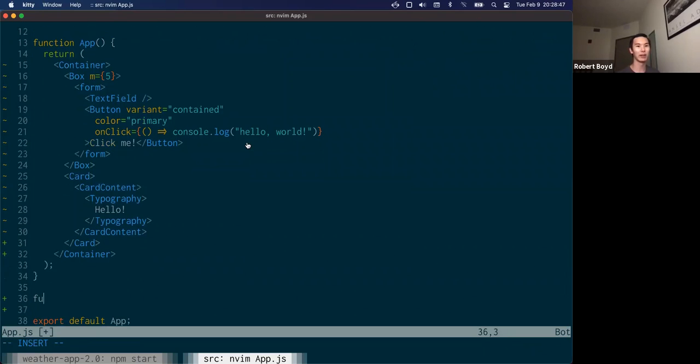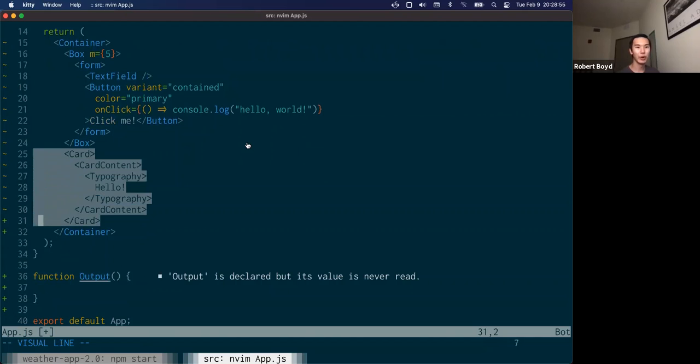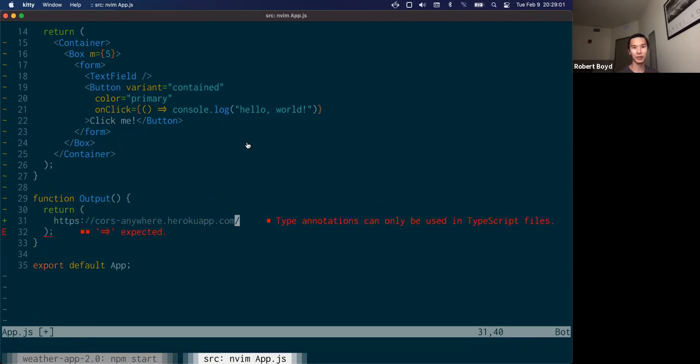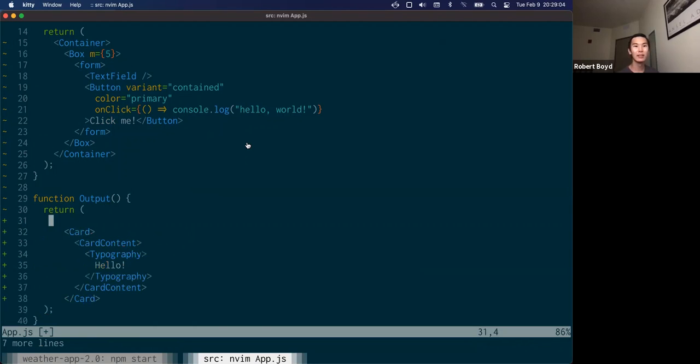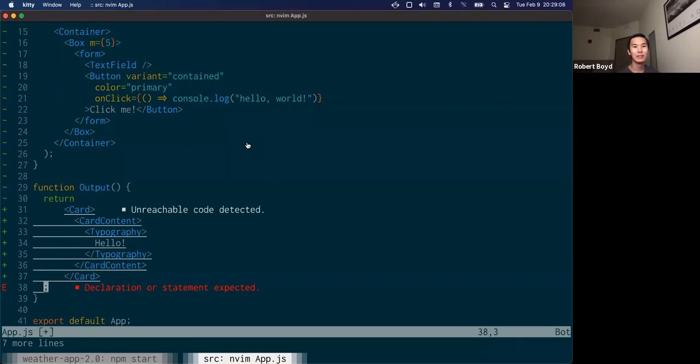We want to break it out because there's too much stuff. So we can call that our output component. And we can just move all this down to here. Remember, we need to return it. And always wrap what you're returning in parentheses because JavaScript has bugs. If you don't put the parentheses, it will get quite angry. See, unreachable code, it gets mad.